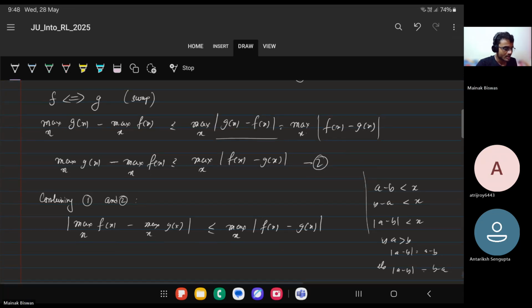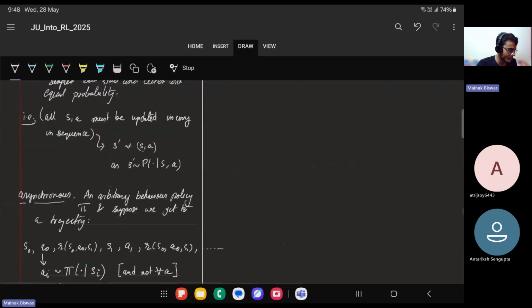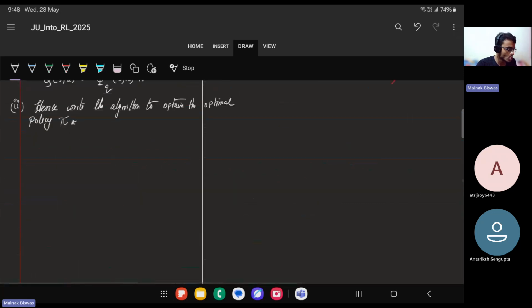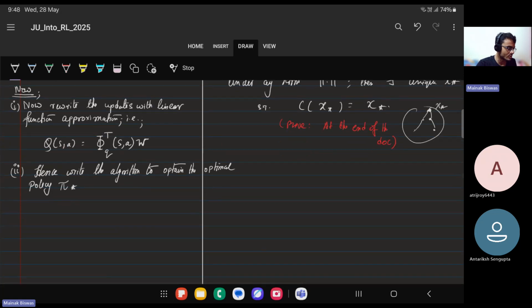Okay. That proves that the Q-learning algorithm has a unique fixed point and it converges. So you used ODE and told it converges. Hence, I will not go to asynchronous Q-learning. It's a small thing. I'll do it next day. I'll stop with this linear function approximation case. So the linear function approximation is as follows.